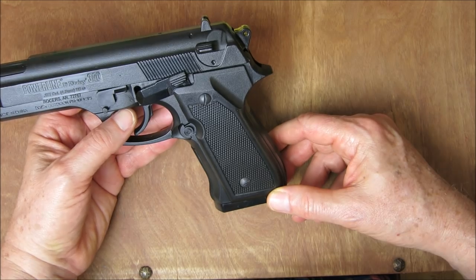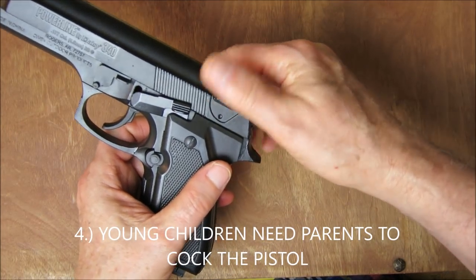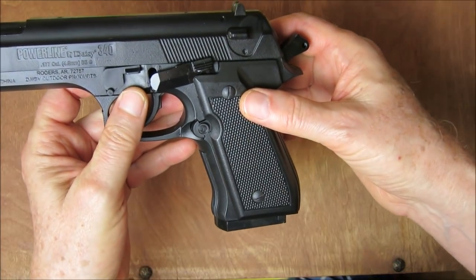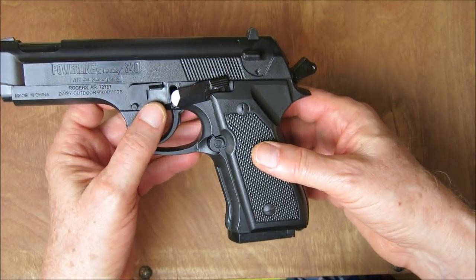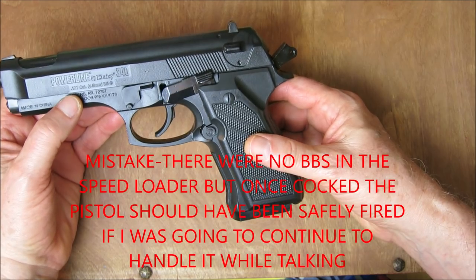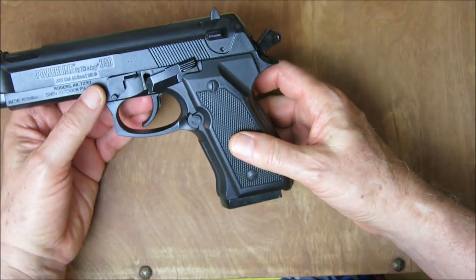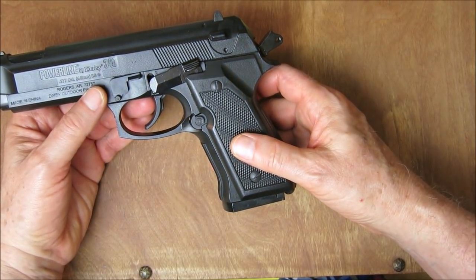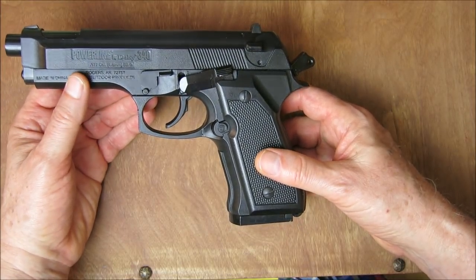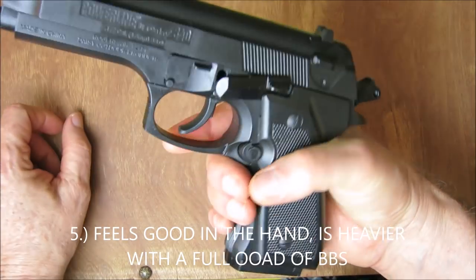The fourth reason, it's very difficult to operate, to cock it. So if you have young children, you're going to have to help them, which is a good thing, because then it's going to be difficult for them to play around with it if it's not put away like it should be. So you can also interact with your children and show them how to use a pistol properly.